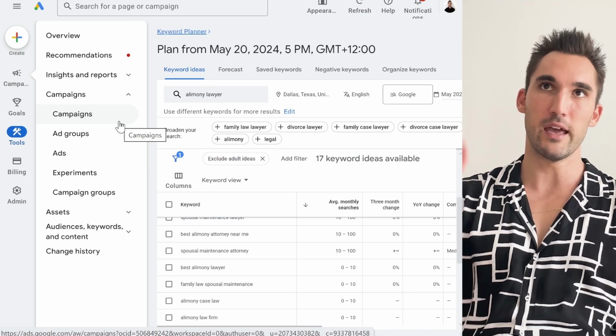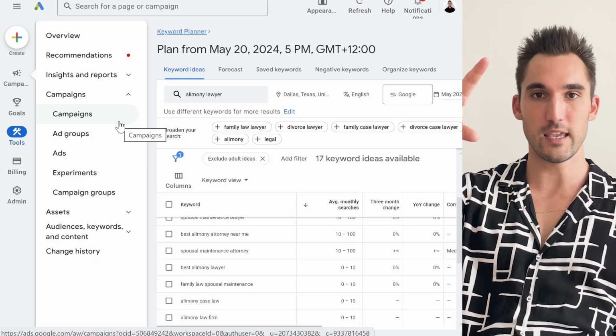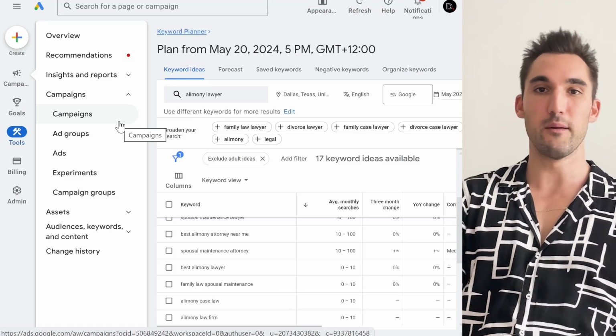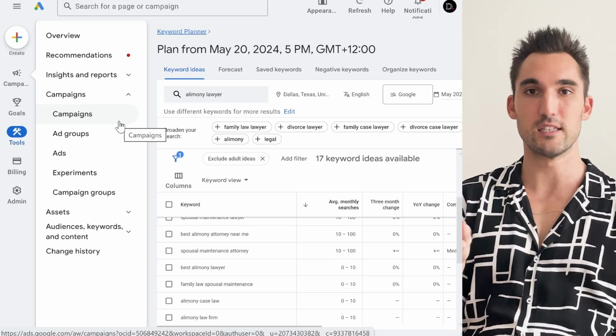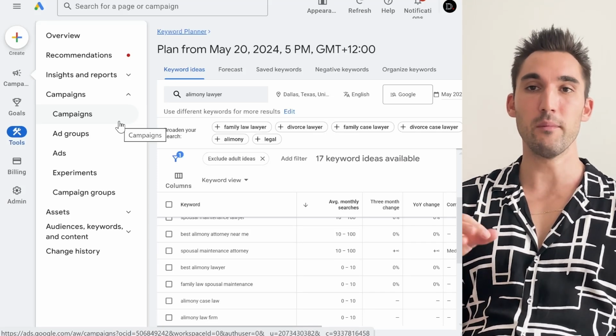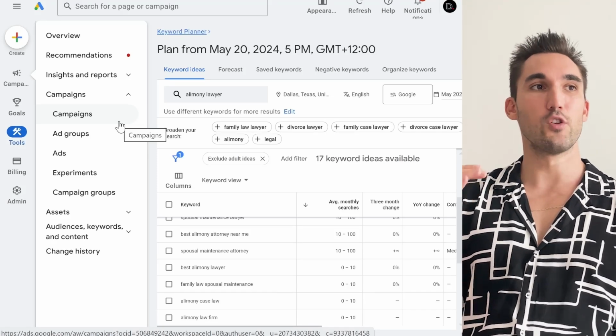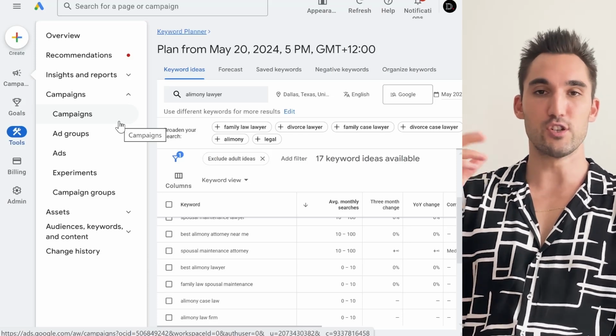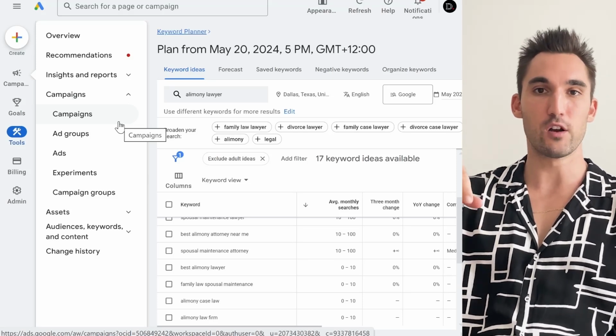What I mean by that is you would have family law as a campaign, and then underneath that you could have these different types of family law. So you'd have family lawyer, divorce lawyer, child custody, etc., etc. That's how I usually lump them, and that usually works well. However, there's no reason you couldn't split those up into individual campaigns if you wanted. It just means that the budget won't be spread out across all of them.